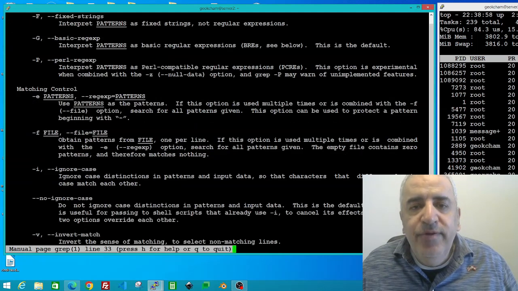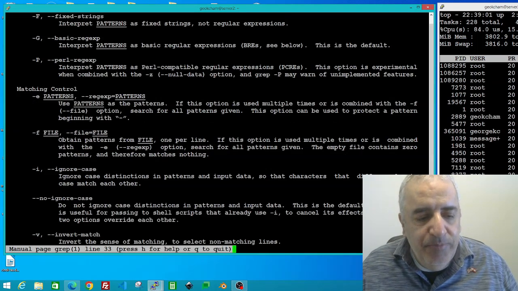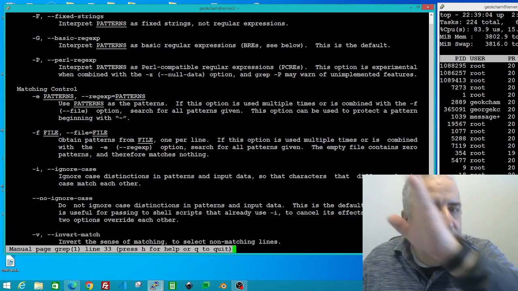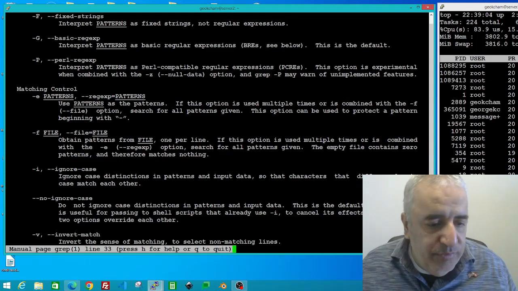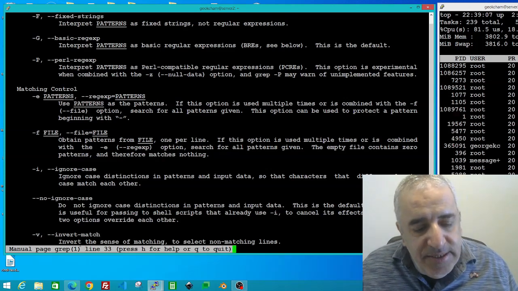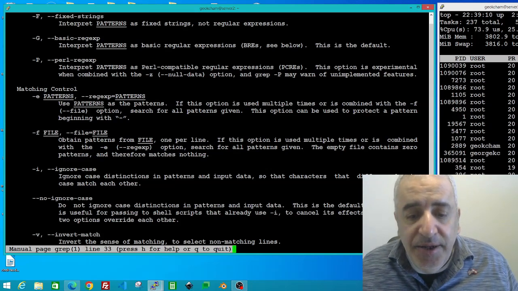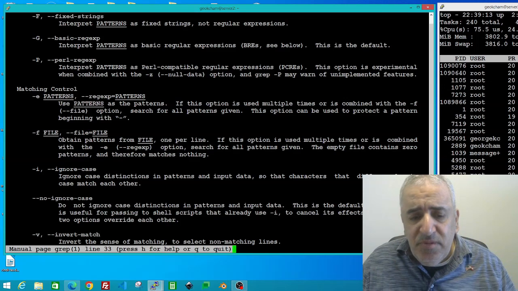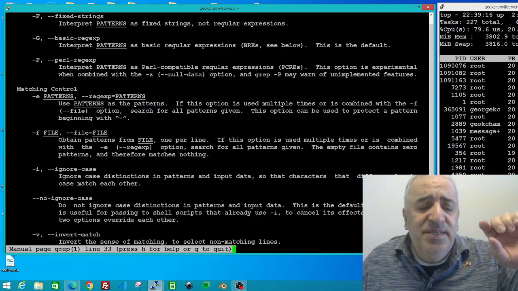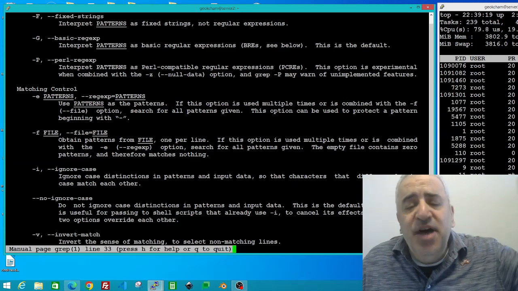So if you use the v option, the flag v, like grep dash v, and then whatever criteria you're looking for, it says invert the sense of matching to select non-matching lines. It means it does an inverted match, it does the opposite.